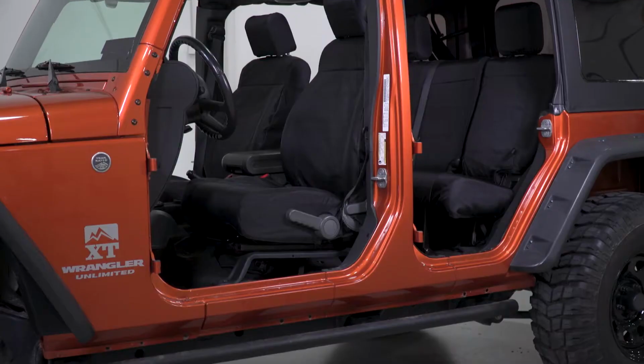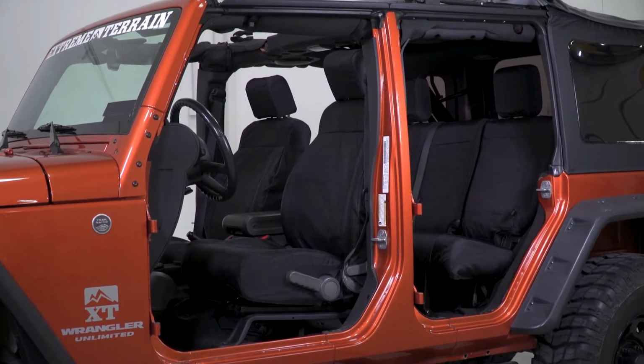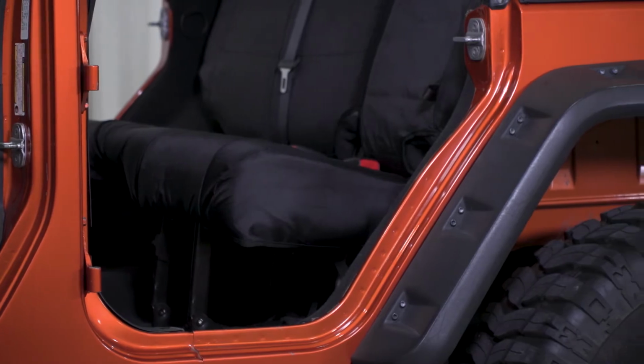These are a better upgrade than a lot of other seat covers on the market because they're made with some heavy-duty nylon. This makes them one of the most durable seat covers available on the site, second only to the Elite Ballistic. I would say that these are more for protection rather than style, but the Ballistic material will definitely give you an upgraded military look to the inside of the Jeep.